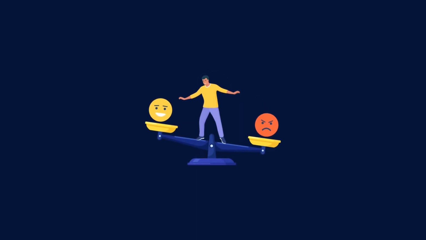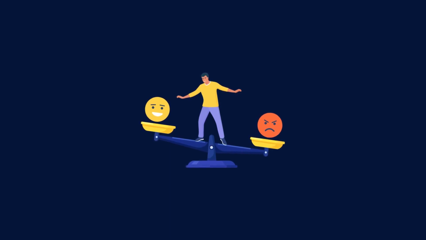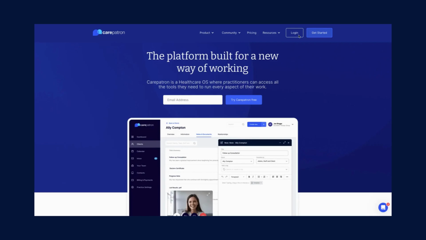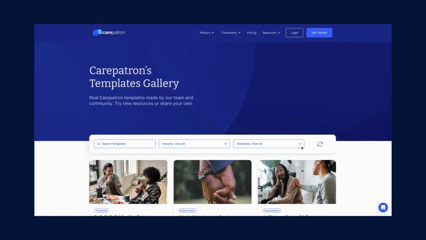These cards come in many formats to cater to individual preferences and needs. This includes physical card sets, print-at-home options for those who prefer a touch of personalization, and digital versions that people can access online. At Carepatron, we offer user-friendly digital versions of emotion cards as part of our comprehensive software suite. This allows users to access, customize, and utilize these emotion identification tools seamlessly within our system, regardless of time or place. To use our free emotion cards, follow these steps.